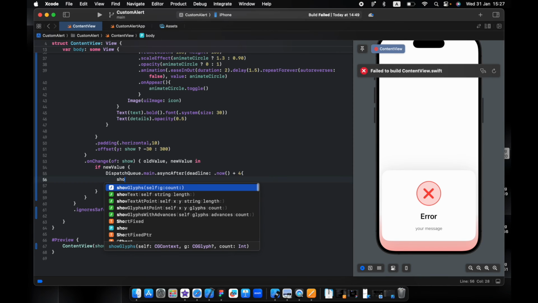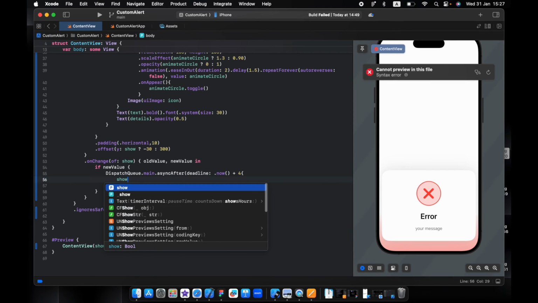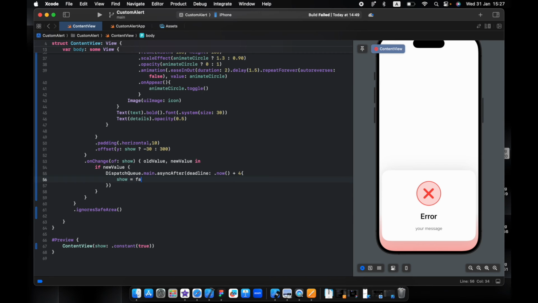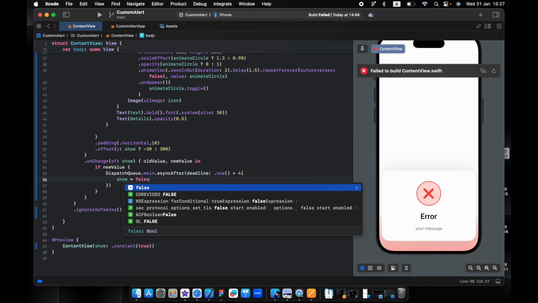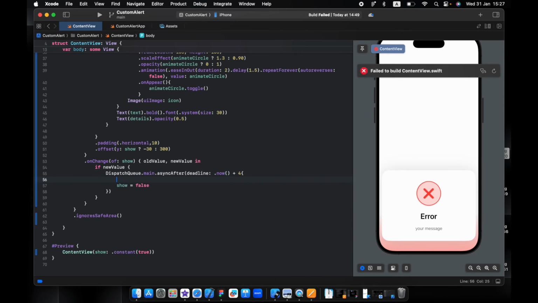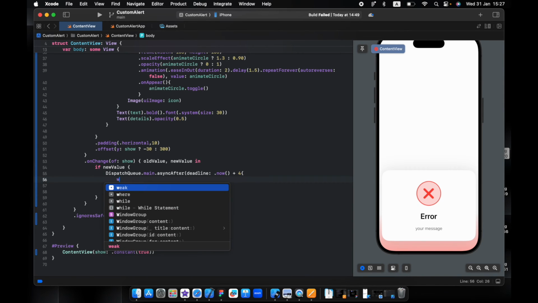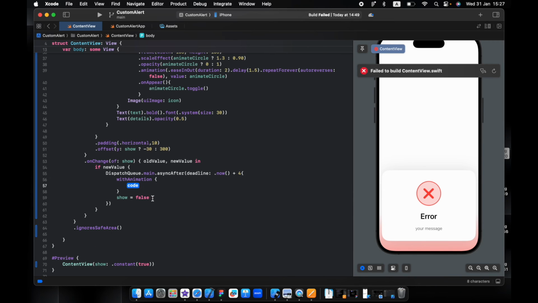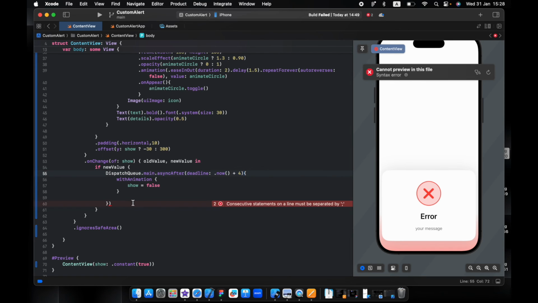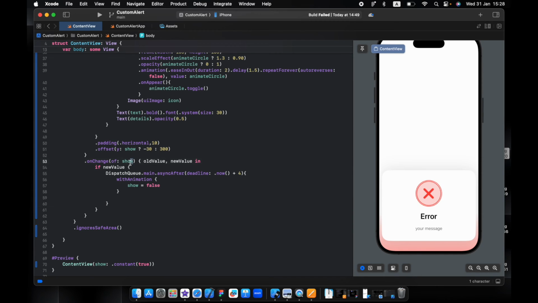I want show to be false, withAnimation. So every time something happens to the show, if show is true, after 4 seconds show will be false.